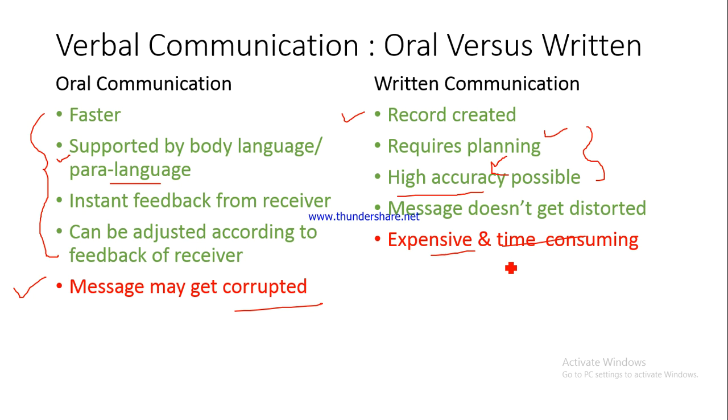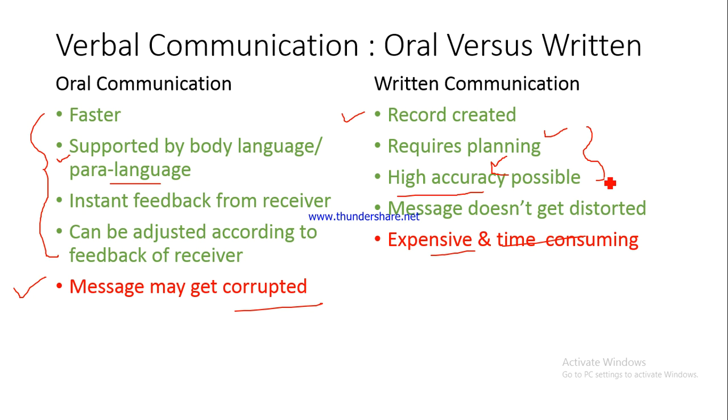On the other hand, if you have to communicate the same idea in the form of a letter, right, or maybe as a WhatsApp message, you are going to plan it well. It's going to be costly for you in the sense that it will consume more of your time, right? So these are the differences between the various types of verbal communication. Please understand that whenever there is a need to create a record, generally we rely on written communication in organizations also.